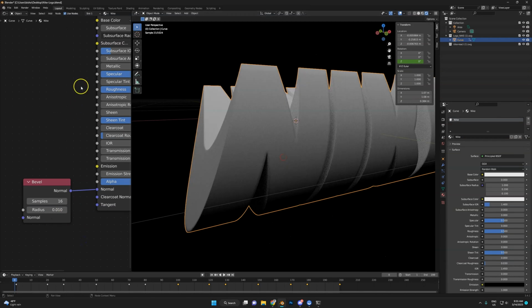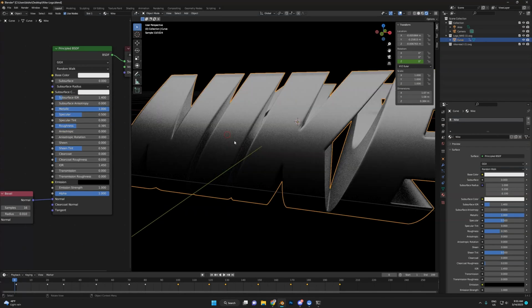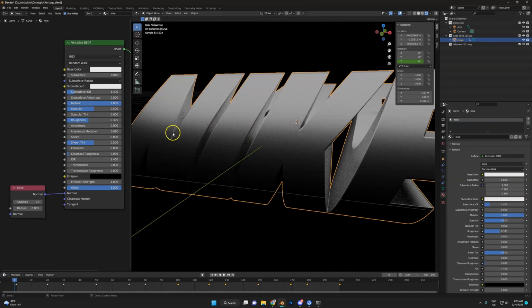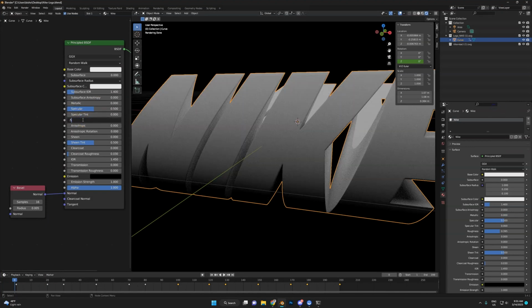If you can't really see the bevels, sometimes what I do is just going to metallic and changing roughness a little bit so you can see the bevels a little bit better. Maybe we even go sharper like this. So just that there's a little corner there. So turn off metallic again.